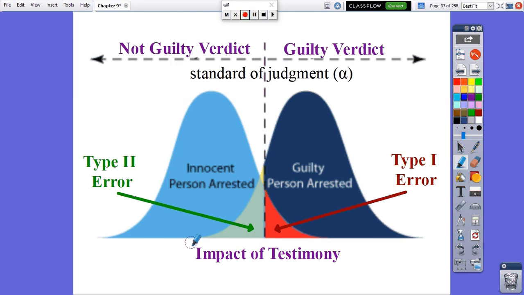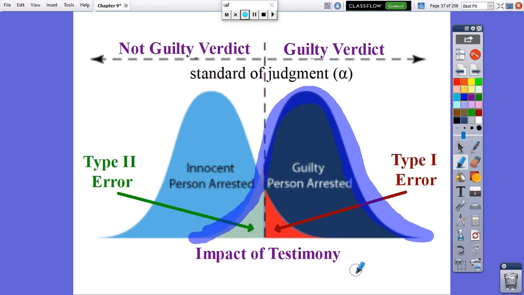Now, on the other hand, we've got this sampling distribution that I'm going to highlight here. And this represents if the defendant really was guilty. And so, again, there's evidence that's presented against them. There's this alpha level that we're going to kind of draw in the sand here. Maybe it's 5%, maybe it's 1%, whatever the case may be.